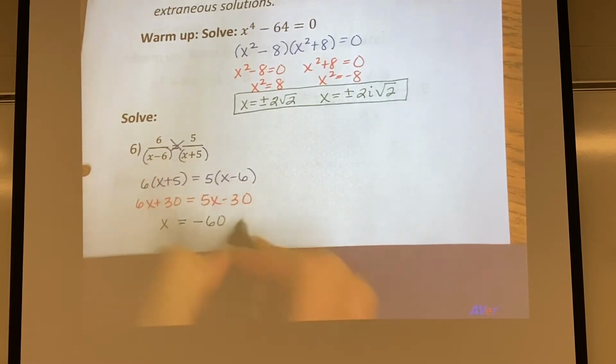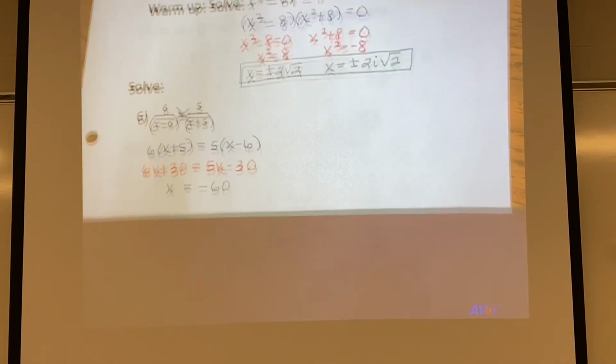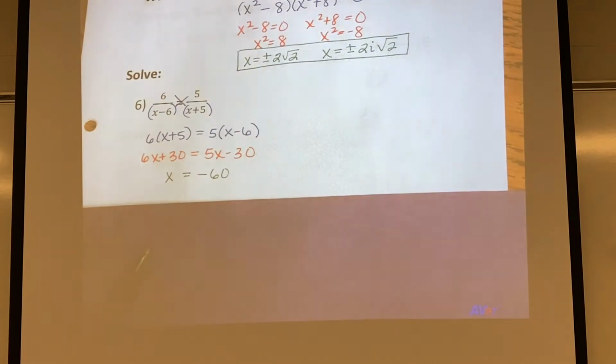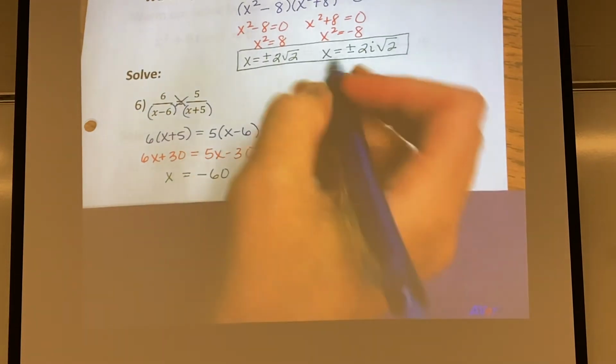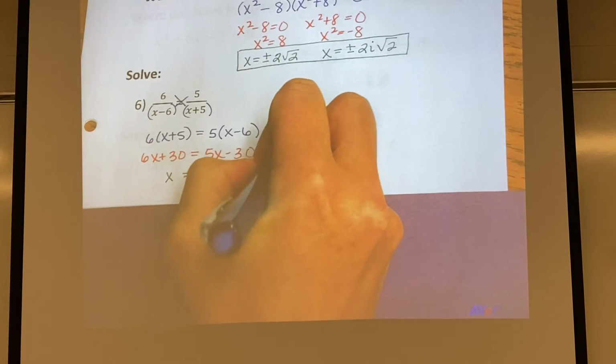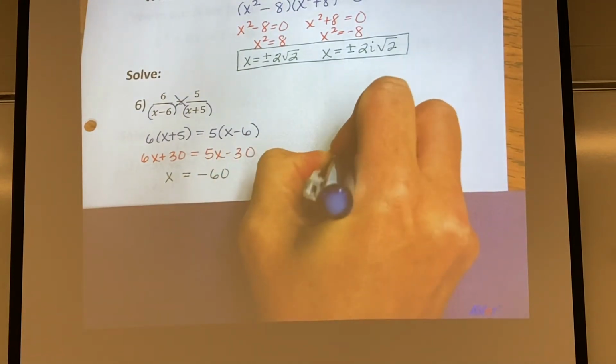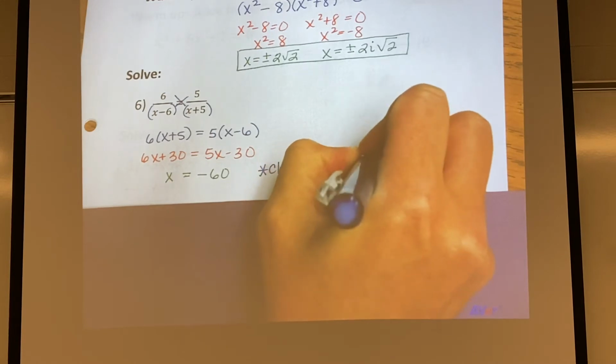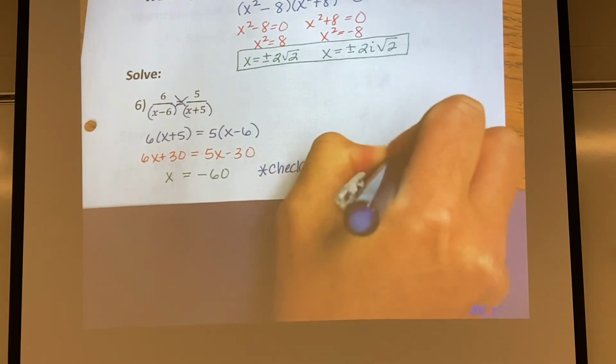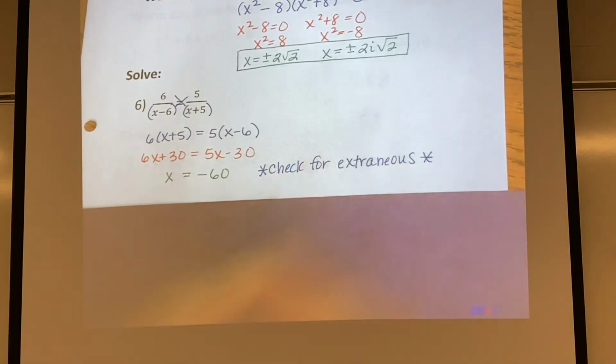Now one thing you want to do when you're solving these rational expressions or things that are fractions is we don't want a number that would make our denominator equal to 0, which we talked about back when we were finding domains in our last unit. So you always want to check for extraneous solutions. So I'll write this down so you can remember to do it. Anything that would make our denominator equal to 0 would be bad. We would not want that.